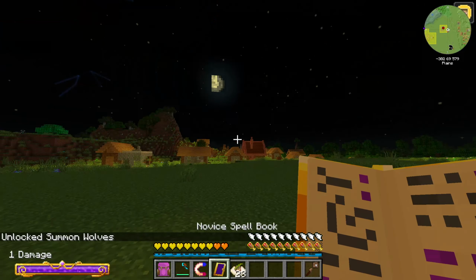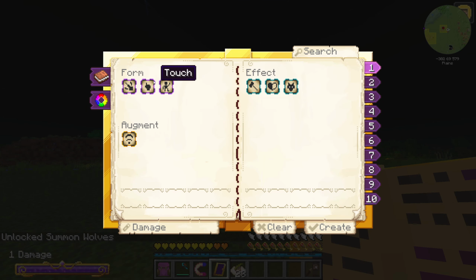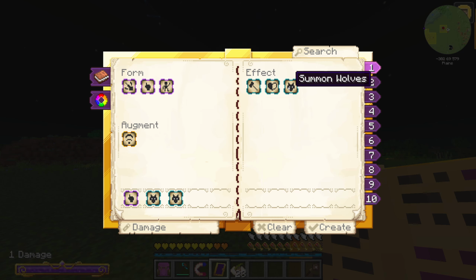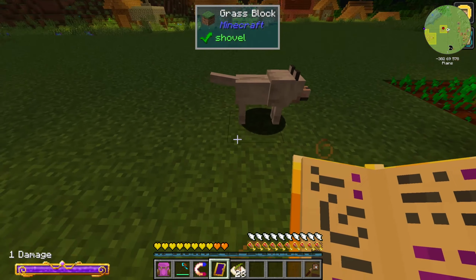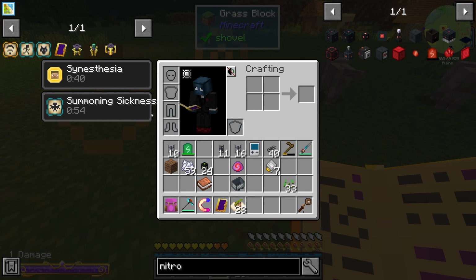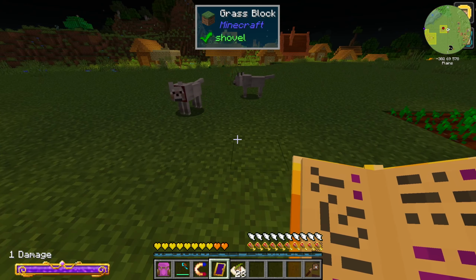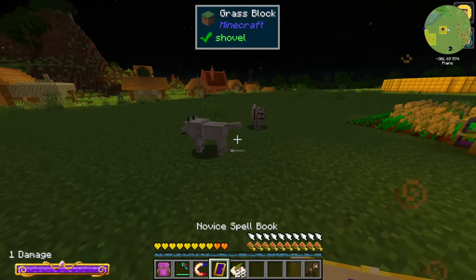Okay, summon wolves. I do want to do that one. So let's see. So wherever we touch, maybe, it summons wolves. Can we summon and let's amplify it? Well, let's do it normally. Great, so we summon a wolf on that block. We summon a... Oh, we have summoning sickness, so we can't summon for a minute. But we have cool wolves, and they're our friends. I do like this. This is cool.